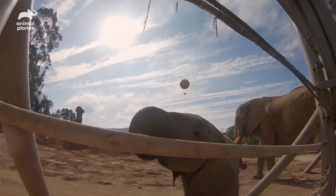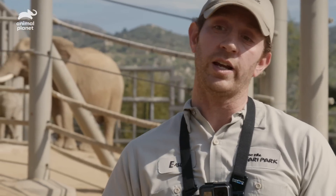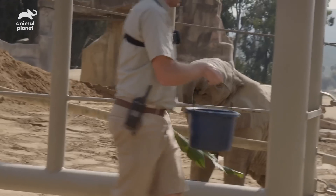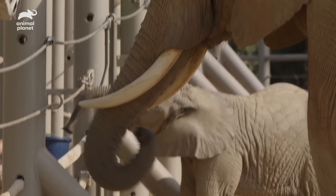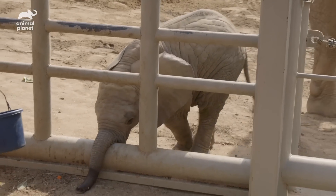Her attention span is very similar to working with a little kid. She can do great for three minutes, and that seems like a very short time, but a month ago she could hang out for 30 seconds. It's all about being very fun and novel. The reason novelty is probably the most reinforcing thing with baby elephants is because she isn't hungry — she has 100% all the food she ever needs from mom. She can leave and get milk anytime she wants.